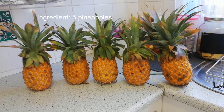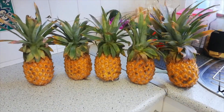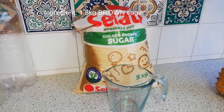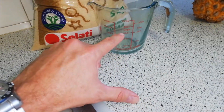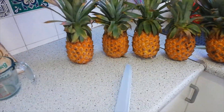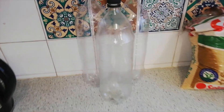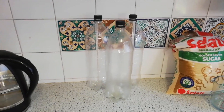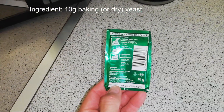So let's go over the ingredients. We need about 5 pineapples — medium to small size will do. We will need 1.8 kilograms of brown sugar. I measure it with this perfect measure for sugar. You will need a good, very sharp knife to be able to cut right through pineapple skin, which is quite tough.